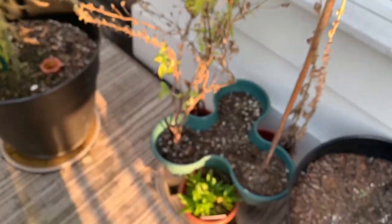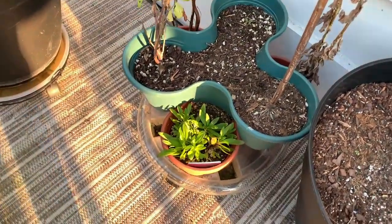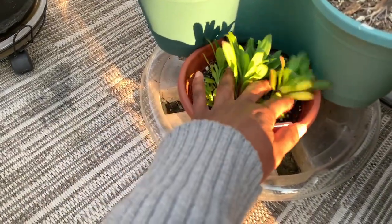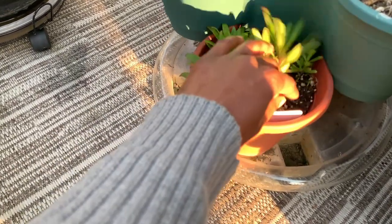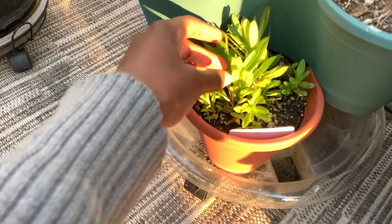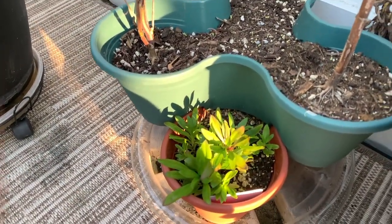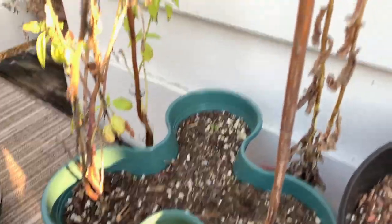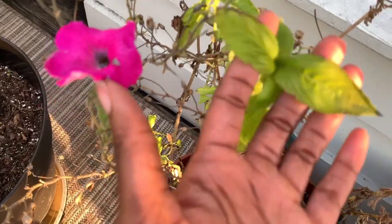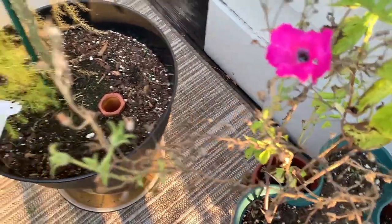And then this was my dollar store stackable here. I planted lavender in here, but I don't think this is lavender. I think it's just a weed. Let me know if you know what it is. I do not think that is lavender, but I'm just letting that grow. Again, I don't water this either. Some of the basil is still growing. Petunia's trying to hang on.